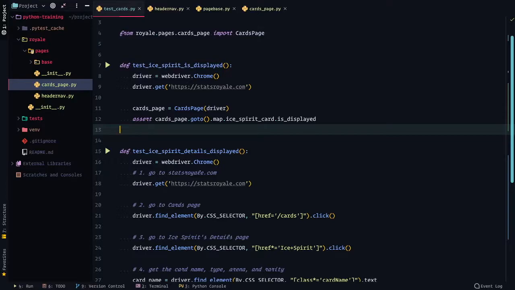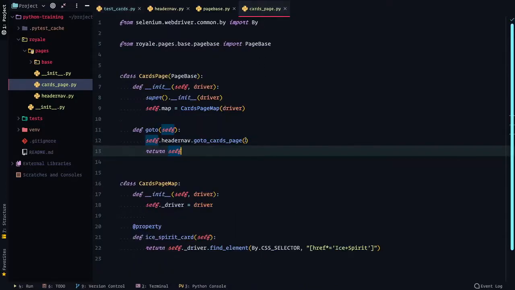Now I will say it is cleaner and it is a little easier to read, but even then, right now we have right off the map the iSpirit card, so it's still very specific to the iSpirit card instead of any card on the page. And this is where we can get some of the complicated logic out of our tests and into the pages to really make them powerful. So let me go back to the cards page. And the cool thing about this is right now we have this property of iSpirit card.